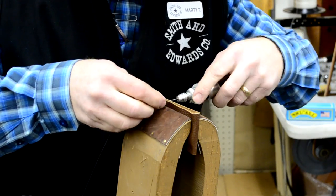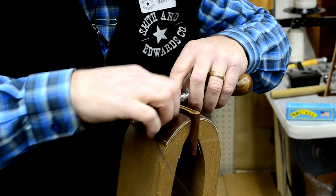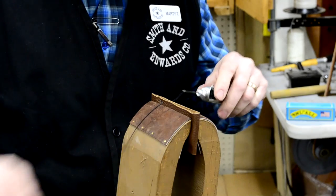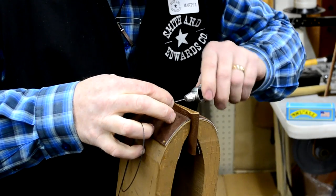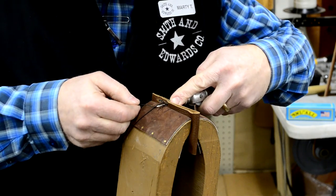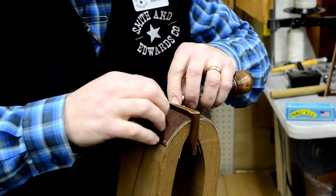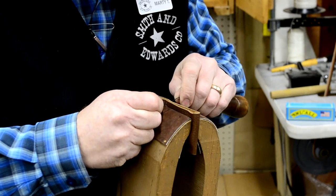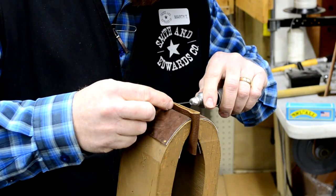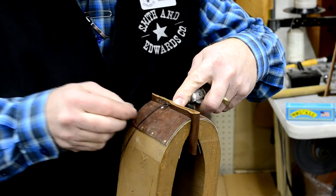You can use this for household repairs — leather, tack, canvas, nylon, upholstery in your car — anything that you need to stitch up. That creates that lock stitch right in the center of the material you're sewing. It's just the same step, hole after hole, creating that lock stitch right in the center of your leather. Pull it tight, and as you pull on this side, make sure you hold your fingers on the spool so you're not allowing the thread to loosen up. It creates a good, solid, tight stitch.